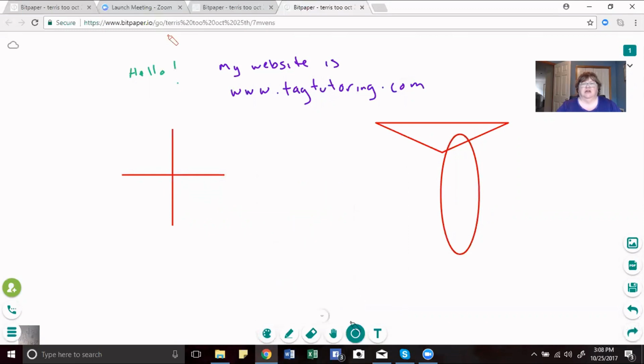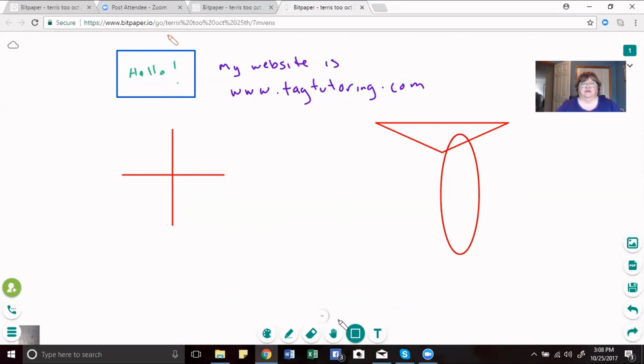Let's say I pick blue, and now I want a box. Box I kind of like because if you want to put your answer in a box, you can do that. So I'm going to go here, and as soon as you let go, it makes the box for you. So that's kind of fun.